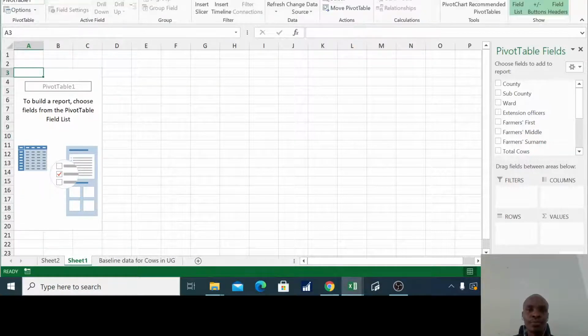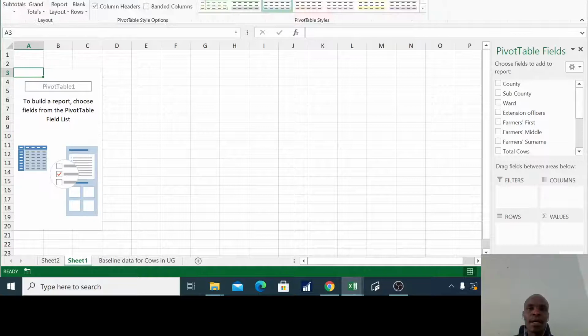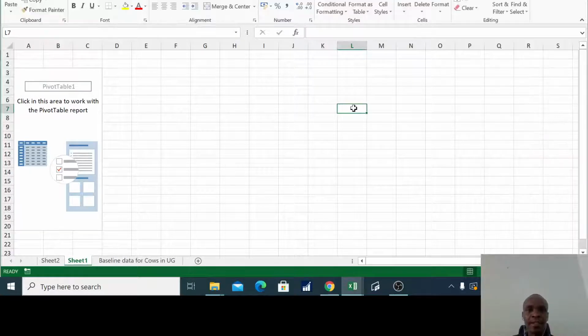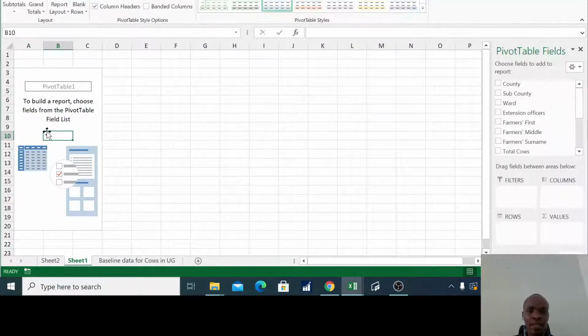These two always appear when we select the pivot table. If I select outside the pivot table like this, it disappears, and so do the pivot table fields that were showing to my right. For it to show, I will click back into the region.